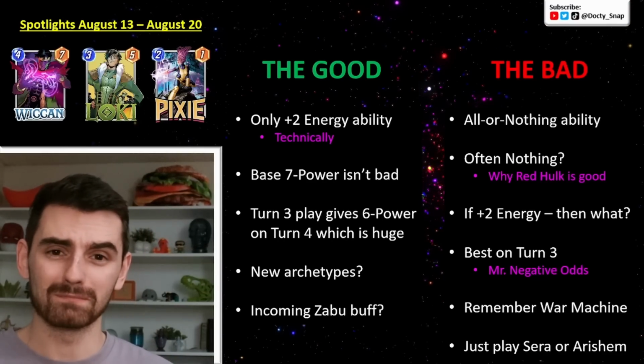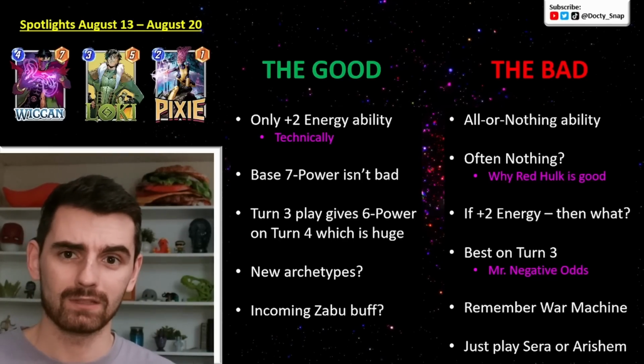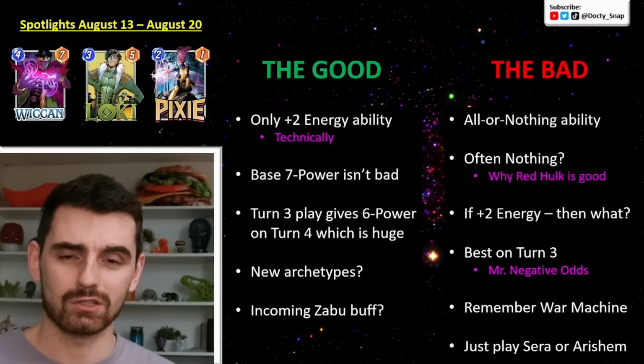Remember War Machine. Again, a card that on paper looks pretty good, looks really powerful, but it's just the base stats often, okay? Wiccan is just a 4/7.